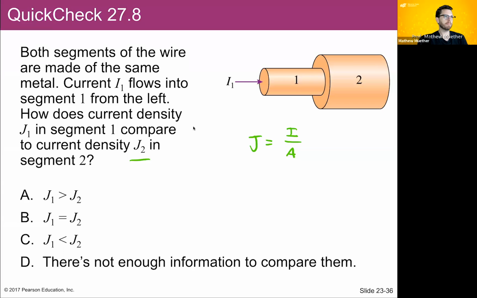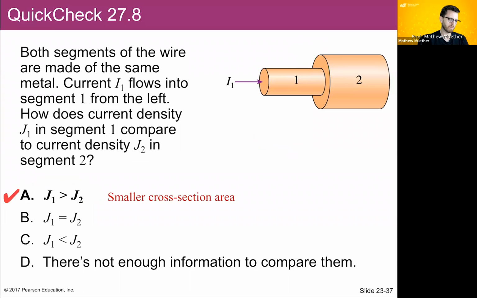Okay. So almost unanimous that we think current density in 1 is higher. Well, we just established that I1 equals I2. We can see that the area of 1 is less than the area of 2, and so therefore J1 has to be larger than J2. So the current is conserved. The thing that's different here is the current density. What else would be different about these two?